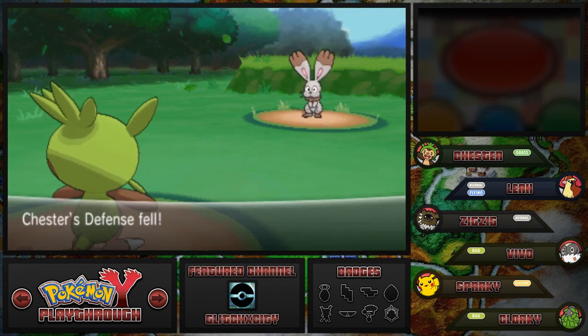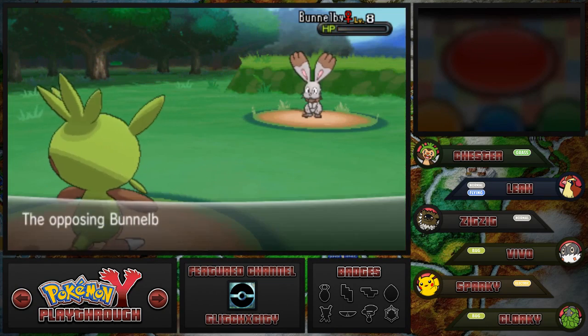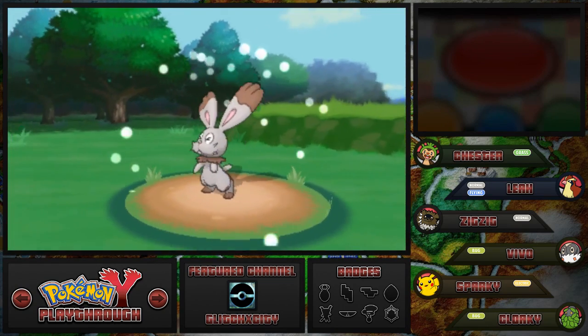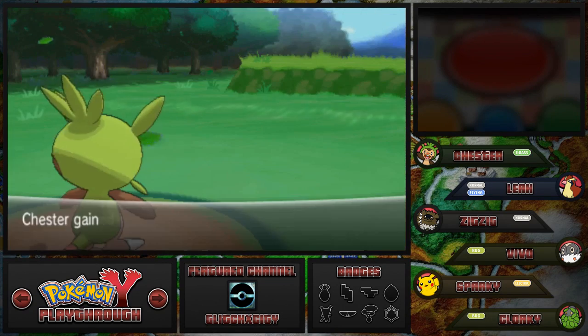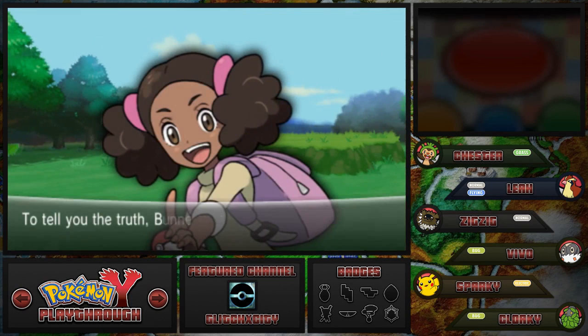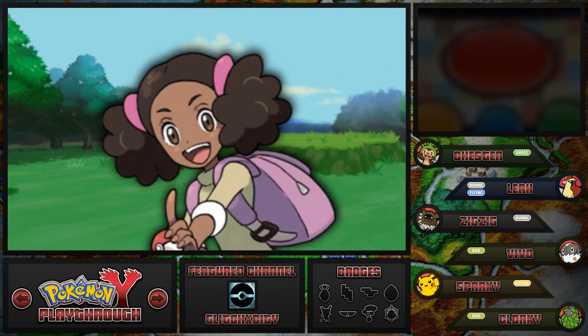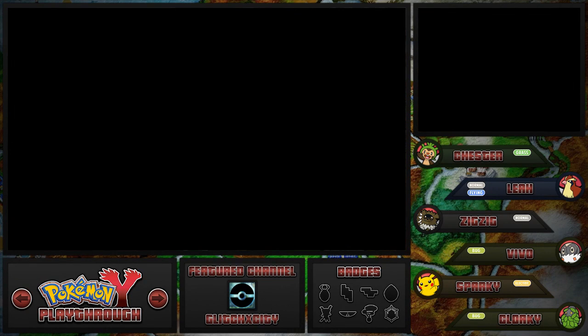Leering. Vine Whip, let's go. Hells yeah. Bunnaby is down. Schoolgirl Mackenzie was defeated. To tell you the truth, Bunnaby is the only Pokemon I've got. Well, I figured that, because it's the only battle with.